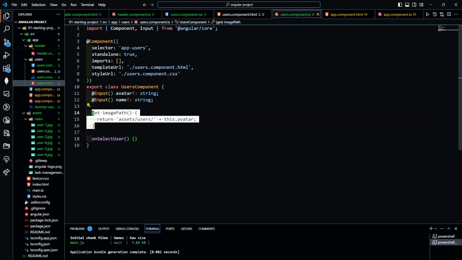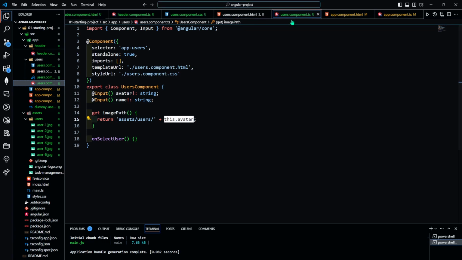And then I have added my getter to get the image path. I have to initialize it, and then return the same thing, assets users from the image from the users, reading the value from the avatar.